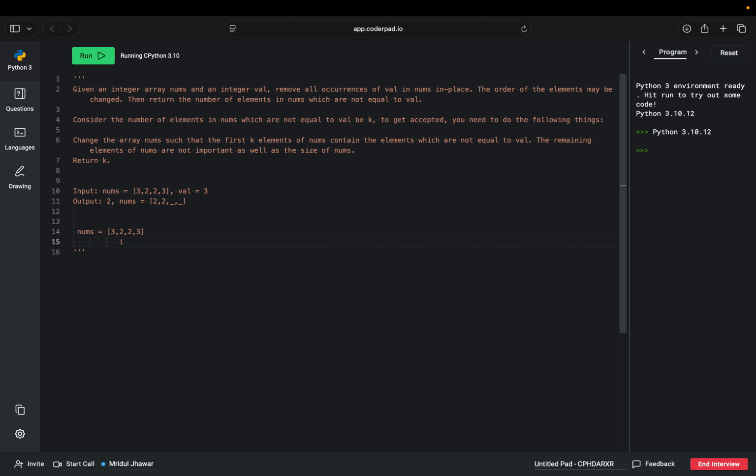So here we'll come and substitute this here. One good option could be a two-pointer approach where we keep k, and k will only move when the target value is not equal to the value in the current index.